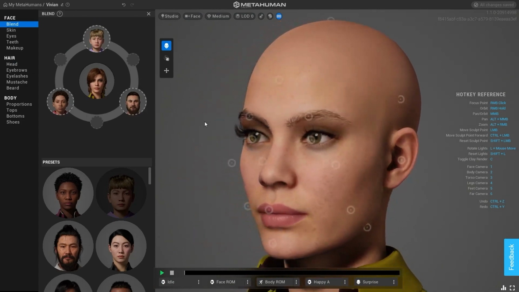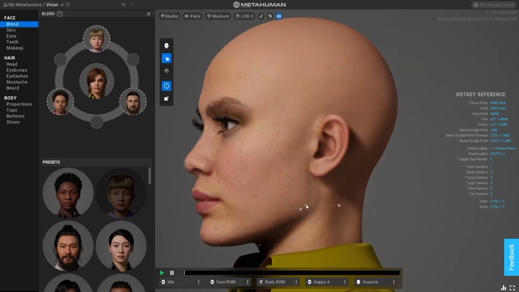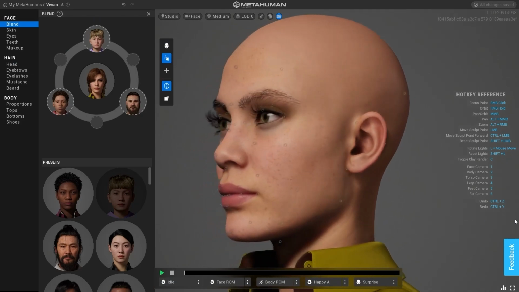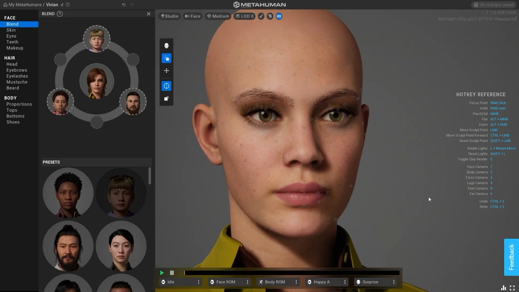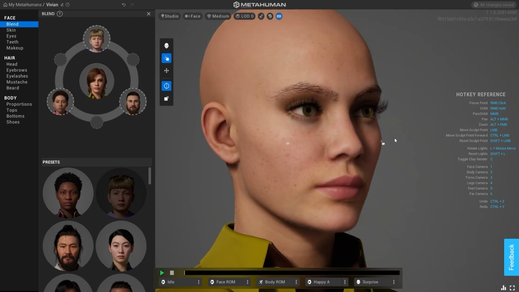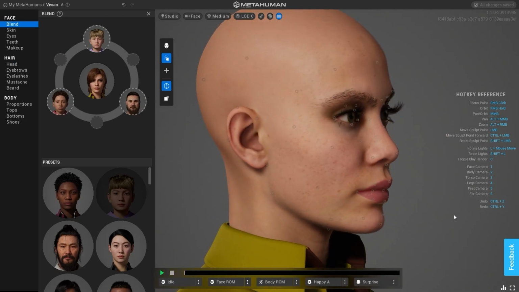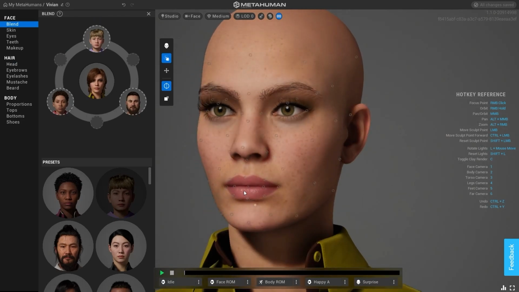If you don't want to blend between characters, you can always go to the sculpt mode, and you can have even more control. For example, here you can change the angle, or you can change the cheeks. For example, with Alt and middle mouse click, you can rotate. So for example, here you can change the cheek. You can have cheeks like this, or remove the cheeks. Typically, you will find a structure like this for a pretty face, something like that. Here also you can change the nose, you can change the lips, the lower lip, the upper lip. You have a lot of options.